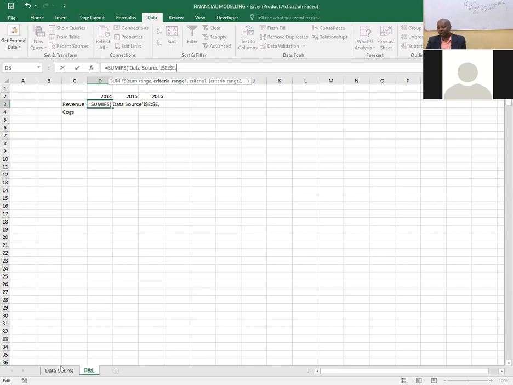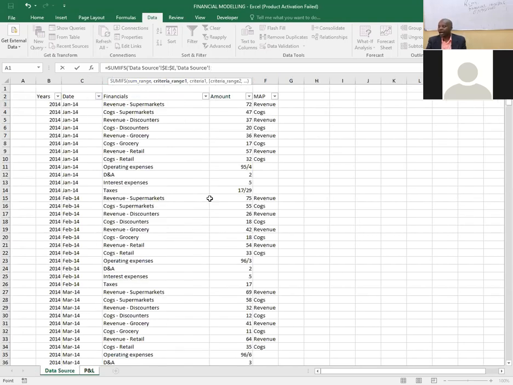So they go back to the data. The criteria, I would want these guys here to do this in light of my map items. So I'll say map items. I click on the map items like that. When I click on the map items, I would also want the map items to be fixed. So I'll press F4 like that, and then to separate always, comma. So I'd want to know whether there is anybody who has reached where I've reached.